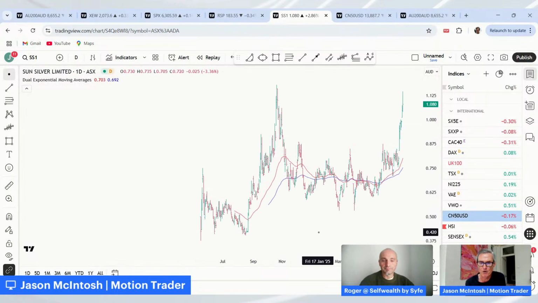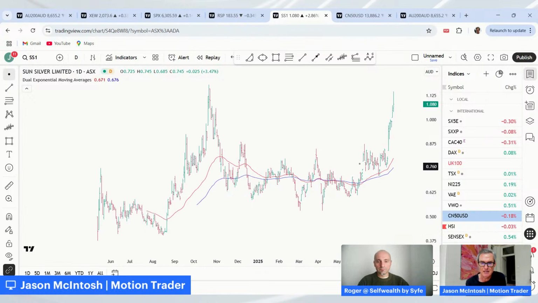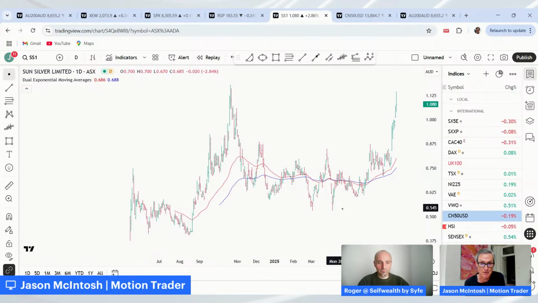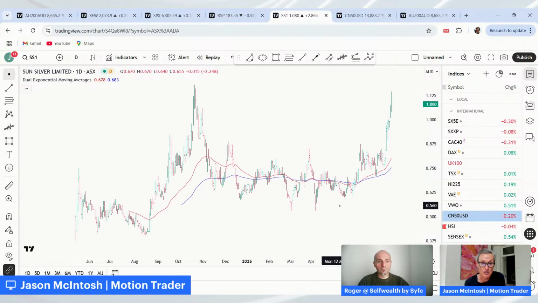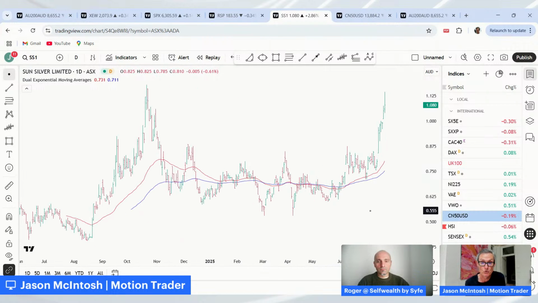Yeah, nice breakout in this one. We looked at this, pretty sure a couple of weeks ago, and we had the sideways consolidation into the moving averages, and now we've got the breakout and it's run. So it's probably run a little bit too much for the time being for an entry now. The entry point was probably as it was consolidating along the averages, immediately after it broke out. But if we get another consolidation while the averages catch up, it could present another opportunity. Certainly one I'd be hanging on to if I was already on board.